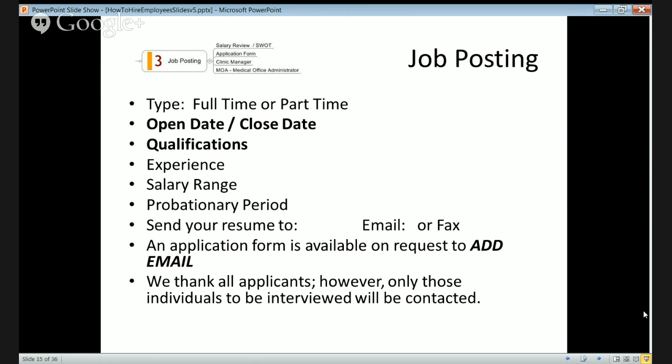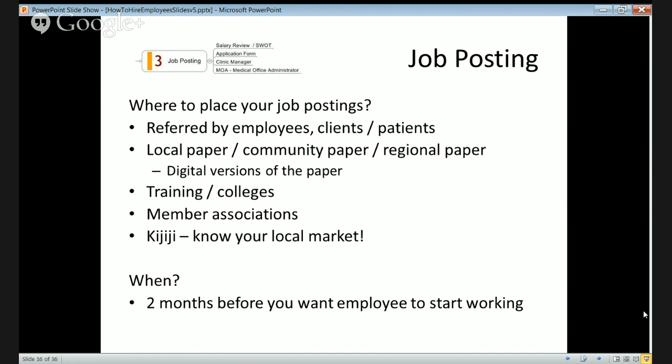Generally, the best source of recruitment actually comes from referrals. So make sure that other employees in your organization and even your patients know that you are recruiting for a position. If you get a candidate who has been referred to you by another employee or a patient, then that is likely going to be a better quality of candidate for you. They know your organization, they know your culture, and they say, I've got just the right person for you. It doesn't mean that you have to accept that candidate, of course, but make sure that people know that you are recruiting, because those sources of referrals tend to be your highest quality of candidates and most appropriate for your practice.